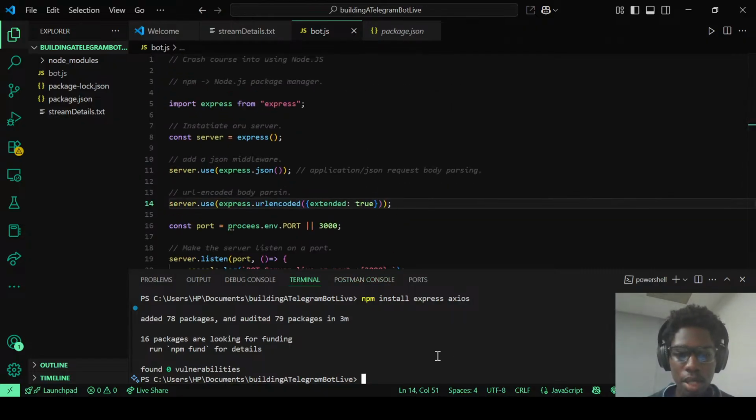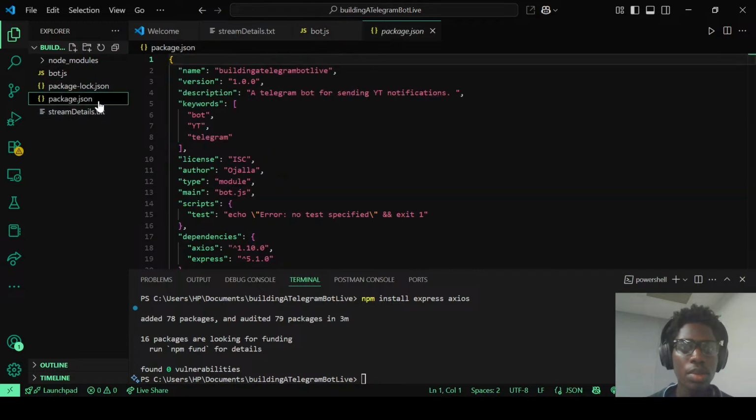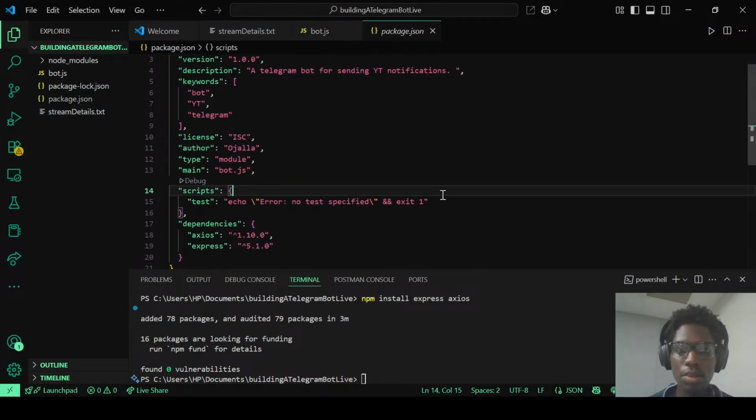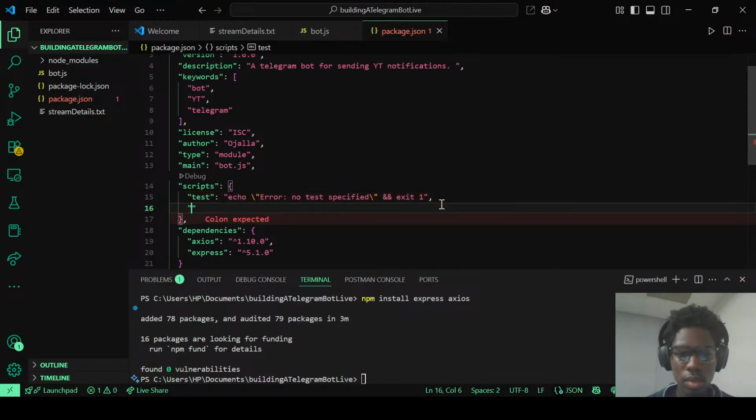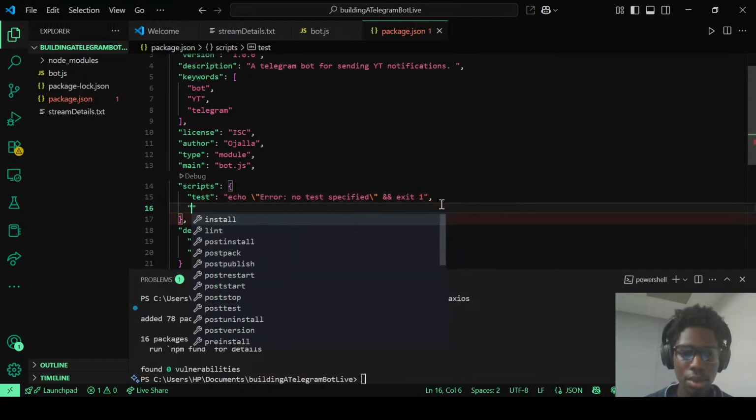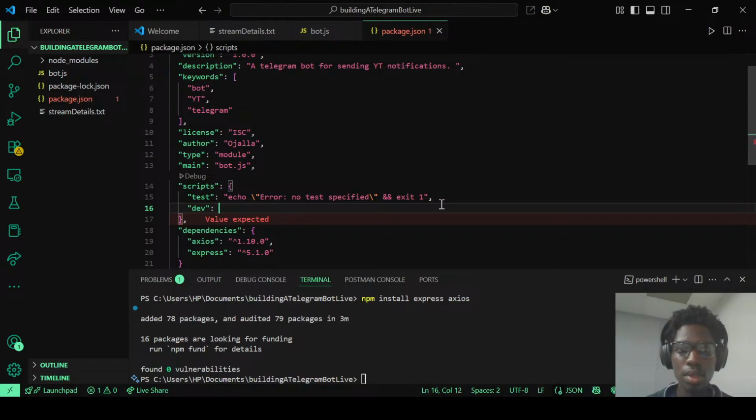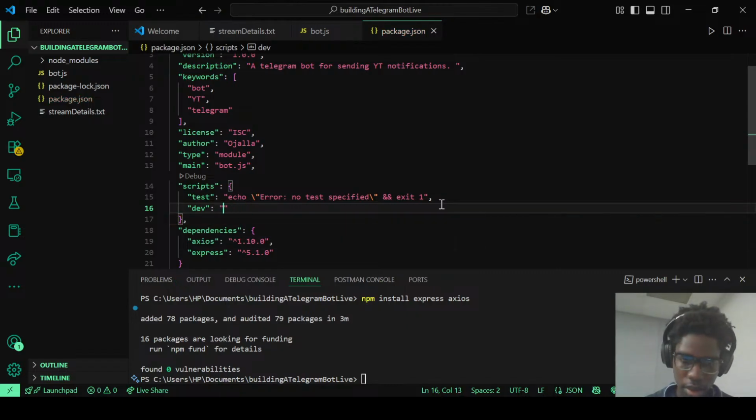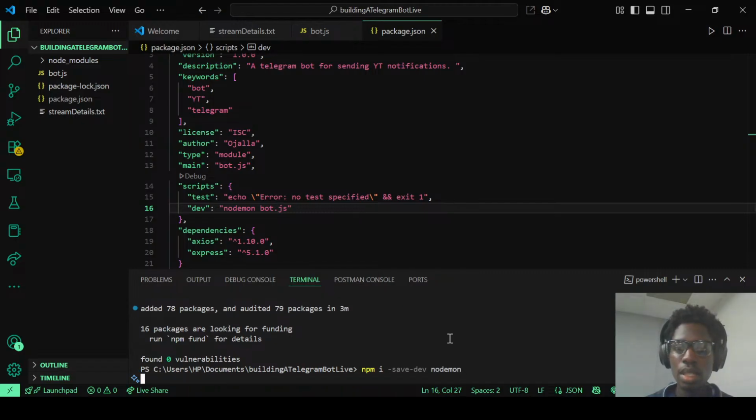And wait, let me add some scripts. We can add a start script. No, yeah, a dev script first. nodemon bot.js means we have to install nodemon. npm i --save-dev nodemon.